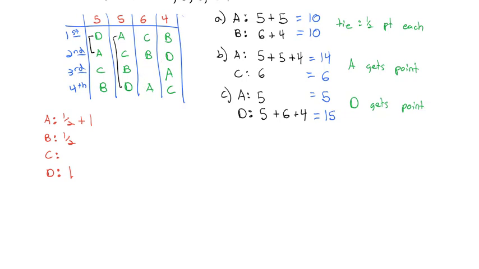So we go to our scorecard and assign D one point. Now what we've done is we've compared A to all the options. So now we're going to compare B to all the remaining options. So we'll compare B to C. First C beats B so C gets those five votes. C beats B so C gets five votes. C beats B so C gets six votes. And B beats C so B gets those four votes. And we can see this time four to 16. It looks like C gets the point this time, so we'll give C the one point.